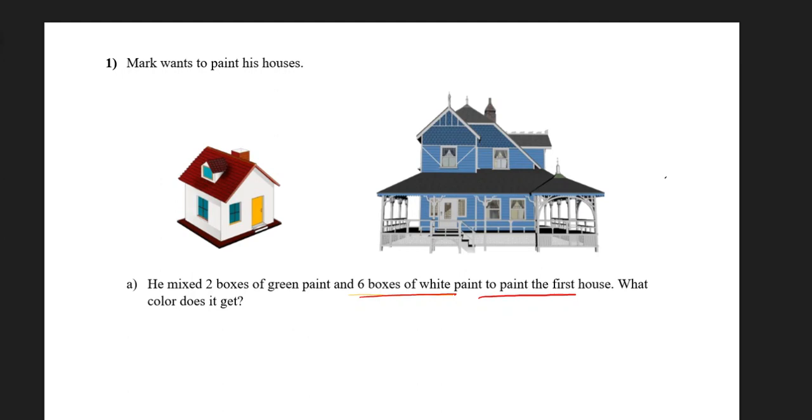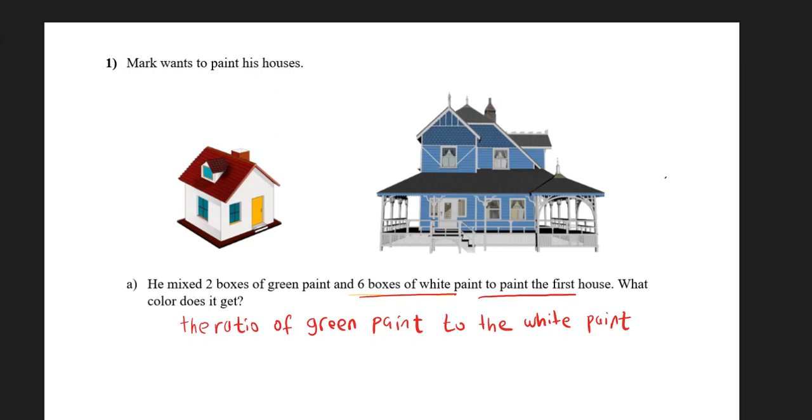Let's write the ratio. The ratio of the number of boxes of green paint to the number of boxes of white paint.